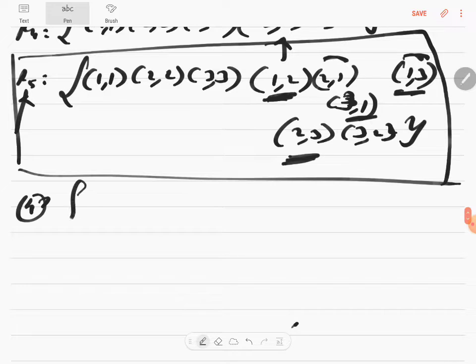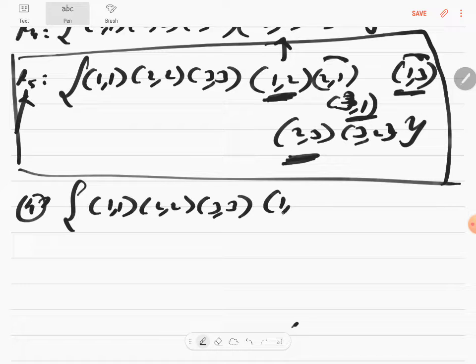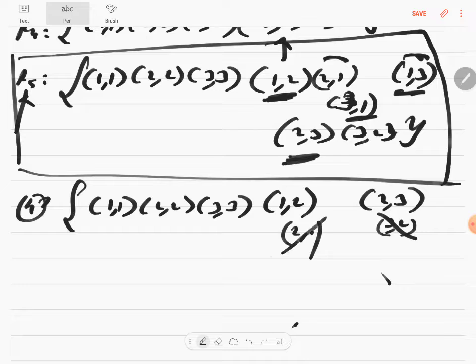So let's write it. (1,1), (2,2), (3,3) for it to be reflexive. It has to necessarily contain (1,2) and (2,3), and it should show that the number of transitive relations containing (1,2) which are reflexive, transitive, but not symmetric. If it's not symmetric but can be transitive, I can't write a (2,1), it will become symmetric. I can't write a (3,2) either. But it has got to be transitive.